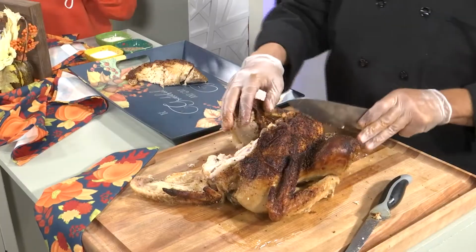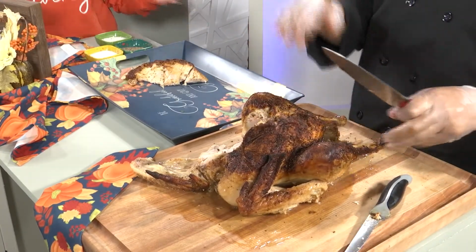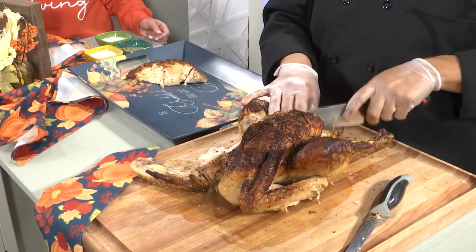I've just gone in before and just grabbed it. So what you do, probably not the right way, right? So then I would cut this side, but because of time purposes, we're just going to do one side of this turkey. It's the same thing.